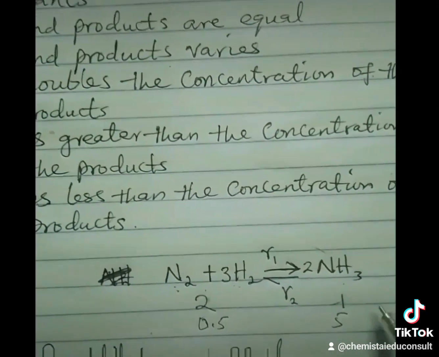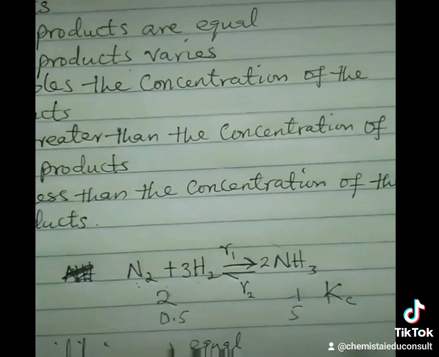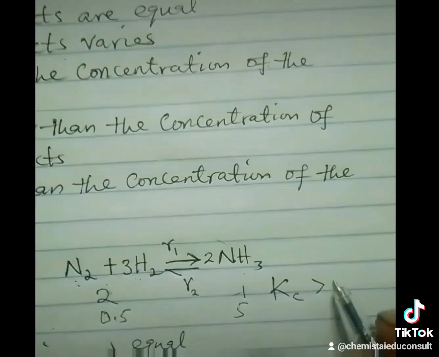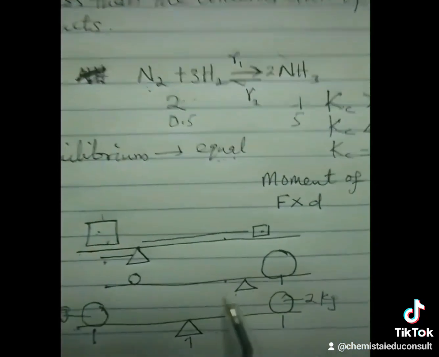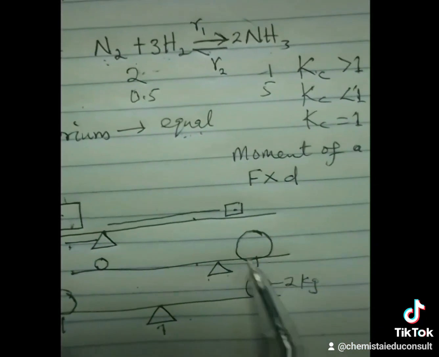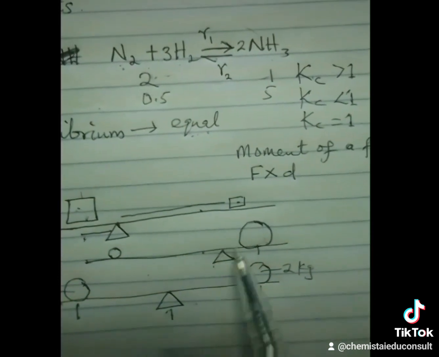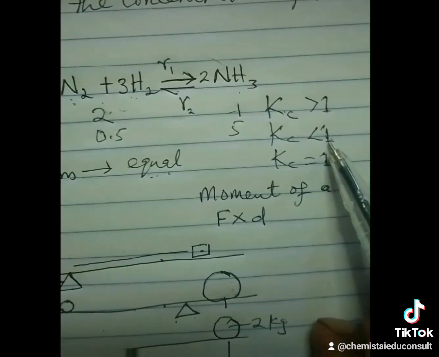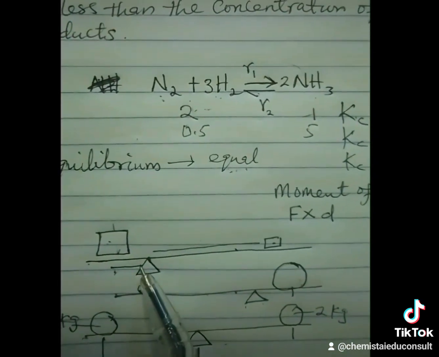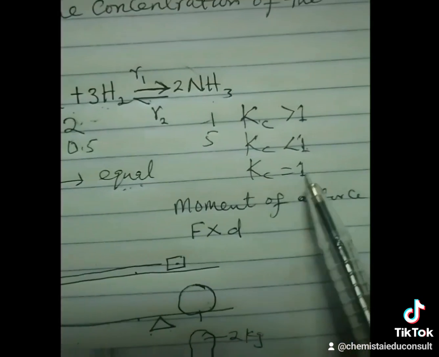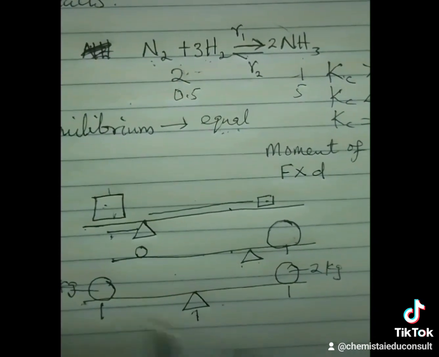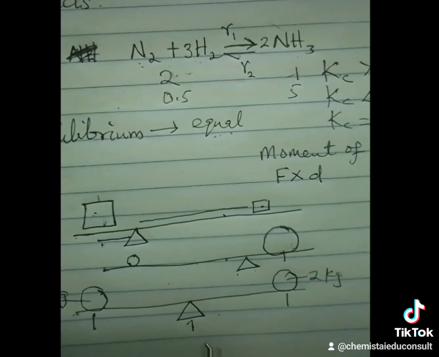So what we should be looking at is the equilibrium constant, which may be greater than 1. If Kc is greater than 1, it means that the equilibrium position shifts to the right, meaning that there is more concentration of the product than the reactant. Yet these concentrations are stable, no net change. If Kc is less than 1, it means that the equilibrium position has shifted to the left, favoring more production of reactants, meaning that the concentration of the reactant may be greater. If Kc is 1, it means equilibrium position lies at the middle, favoring equal concentrations of reactants and products, yet no net change in these concentrations.